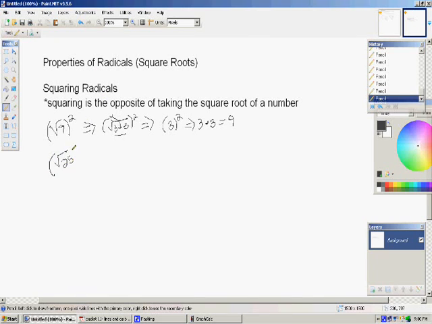Alright, let's do another example. Square root of 25, squared, is the same thing as saying square root of 5 times 5, squared. And since 5 and 5 are twins, you can take it outside the house, and we get 5, in parentheses, squared, which is the same thing as saying 5 times 5, which is equal to 25. So again, we got back what we started with under the radical. So the general rule is anytime you take the square of a square root, you always end up getting whatever number is under the radical.